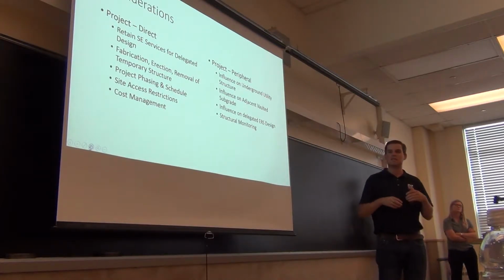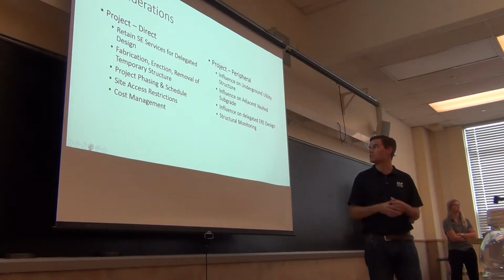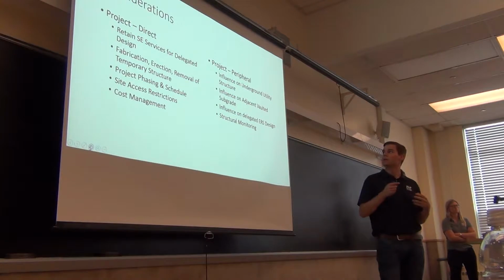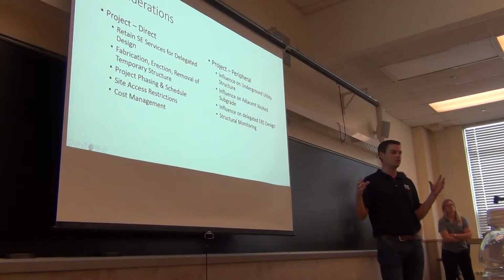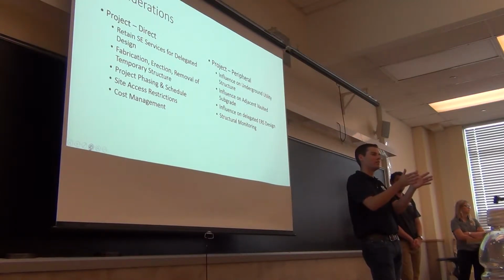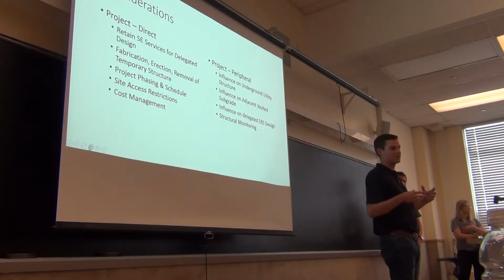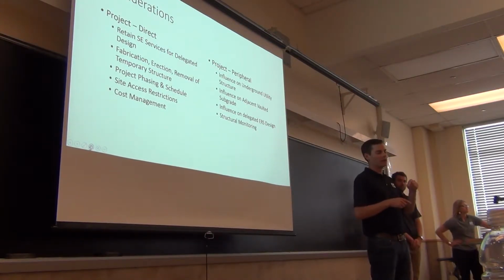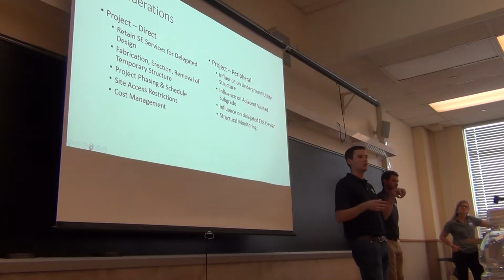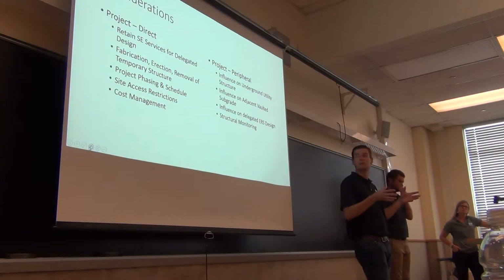Some of the indirect impacts to the project, and this goes back to the plan sheet that I've given you with the highlighted vaulted areas. You have now taken the track load off of permanent foundations at one location. You've now put the entire track load onto temporary foundations in an entirely different location. To go along with the voids in the street, also delegated as a part of this project was the earth retention system that allowed for the placement of the new foundations and removal of the old foundations. So each of those had to be reviewed under the surcharge applied by putting the tracks on a temporary structure.